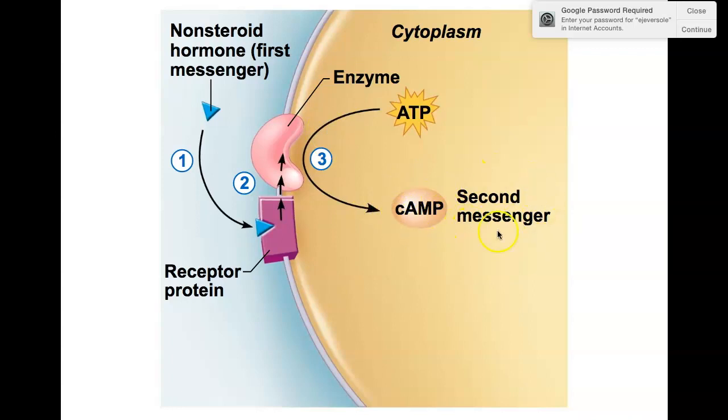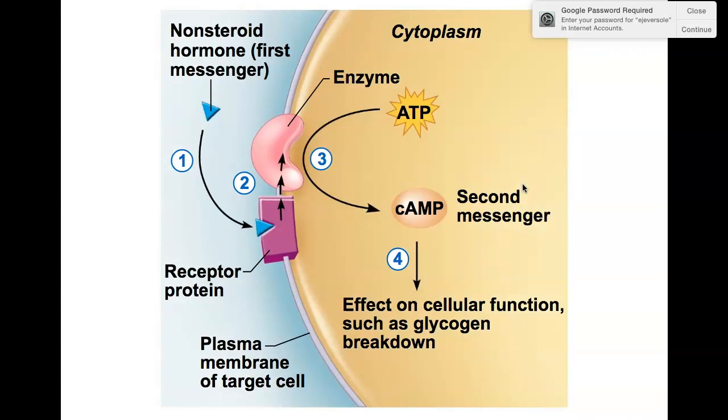because the cAMP is the second messenger that's going to be doing whatever the cell needs it to, which, in this one, is glycogen breaking down. In other words, starting to break down some sugars and different things like that if we need to get rid of that. And that's why it's called the second messenger system, simply because our protein or our hormone can't go directly into the cell, so it needs to rely on a man on the inside or something like that to do the job for it.